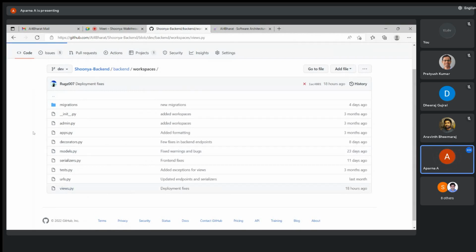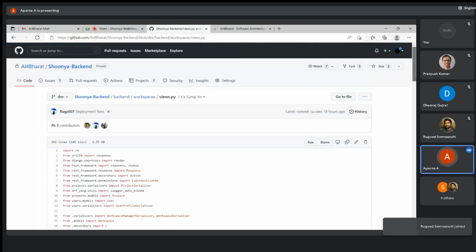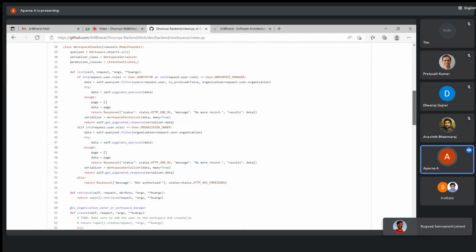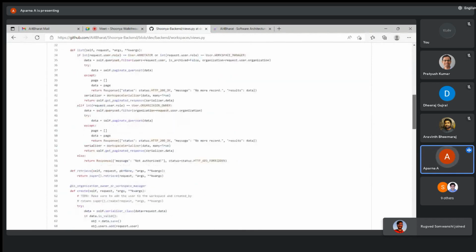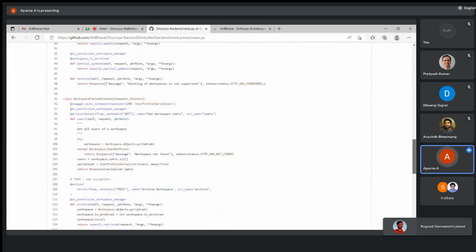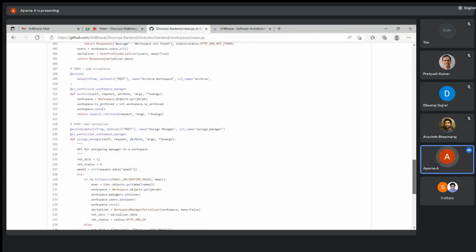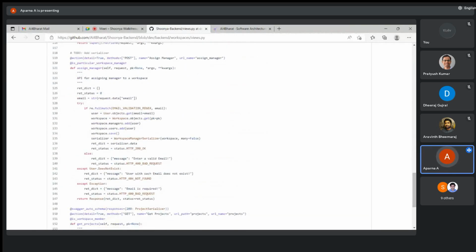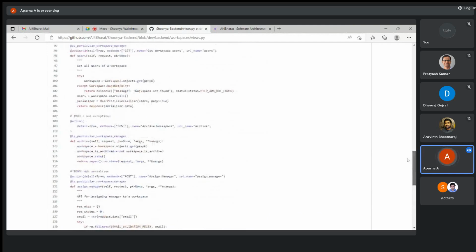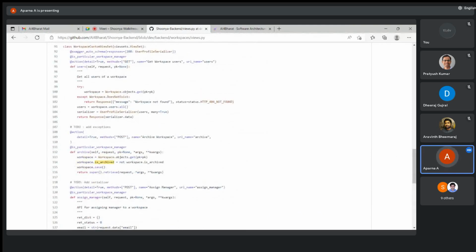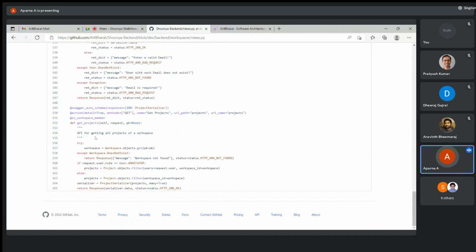The views file will have the API endpoints of the workspace. Apart from the basic CRUD operations, there are two endpoints. One is for assigning a manager to the workspace, and the other is for archiving the workspace. We can also retrieve the list of projects belonging to a workspace through this view set.